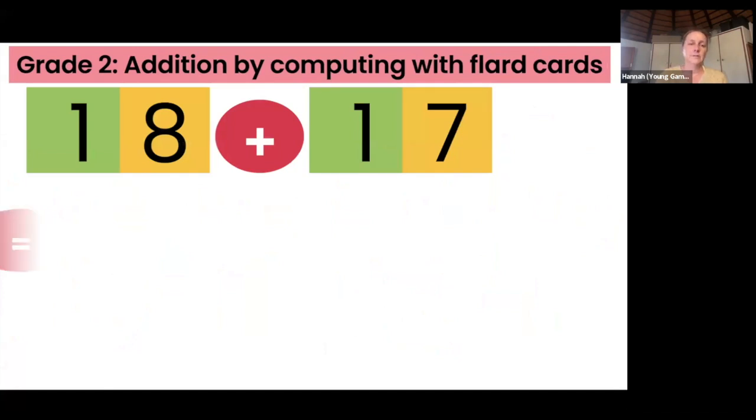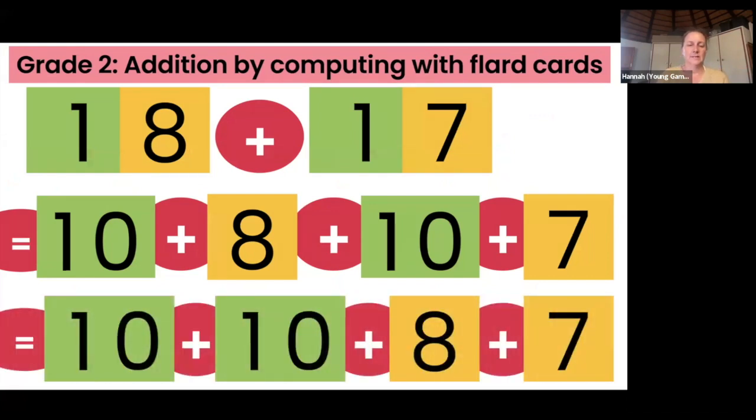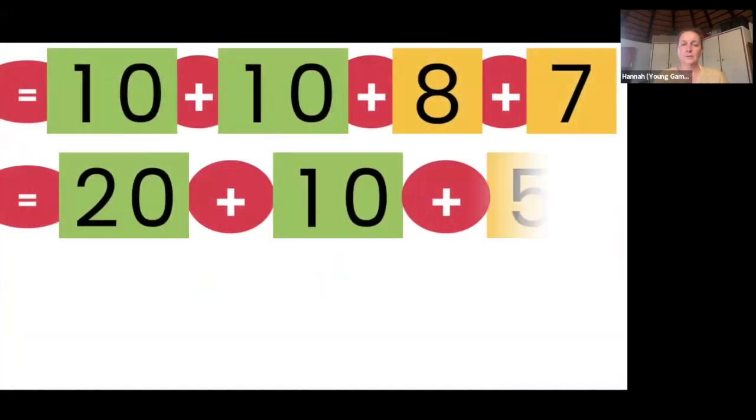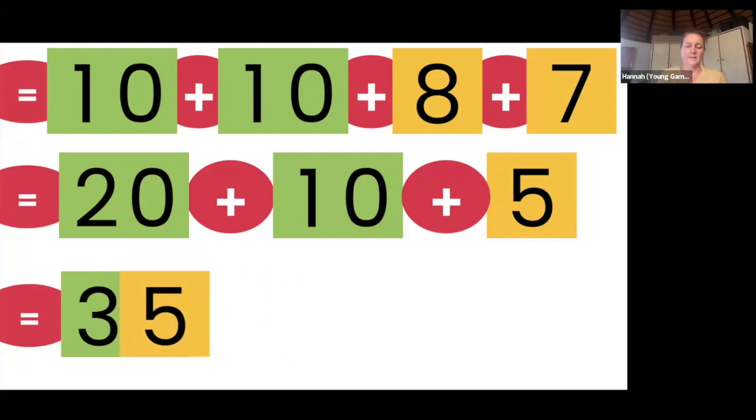And then I do it with the flashcards. So I pack them out. I split up the 18 into 10 and 8 and the 17. And watch the beginning when kids work with flashcards, they mustn't work with 18 as a 1 and a 8. It must be a 10 and a 8, and the 8 goes on top. Again, you put the 10s together. And now the 8 and the 7, the wonderful thing with the flashcards is you have to put 8 and 7, you can't put a 1 and a 5. You have to put a 10 and a 5 to make the 15. And this is fantastic for the foundation phase, because now they're really understanding that 15 is 10 and 5. It's not 1 and 5. And the 20 and the 10 again get grouped together, which is 30 and 5. And then I recompose, and that is 35.